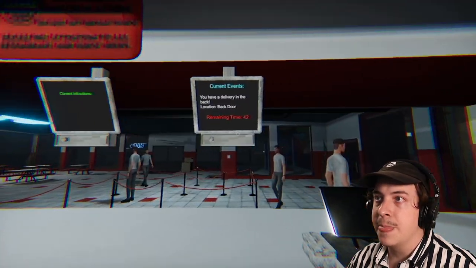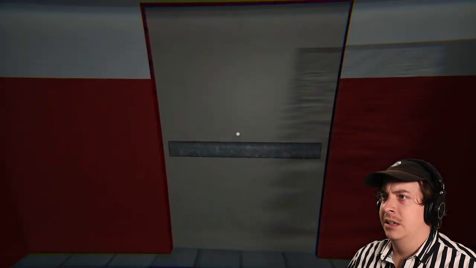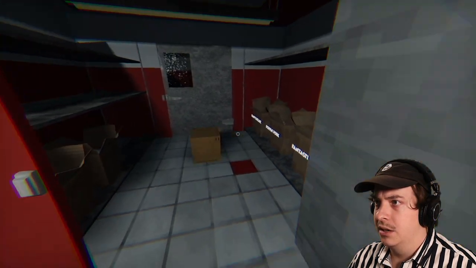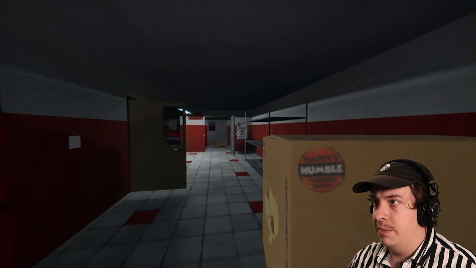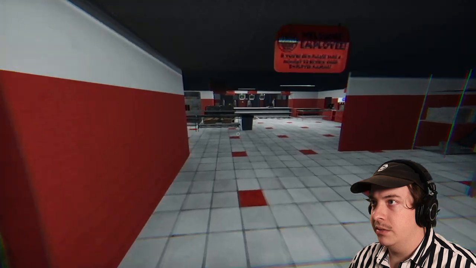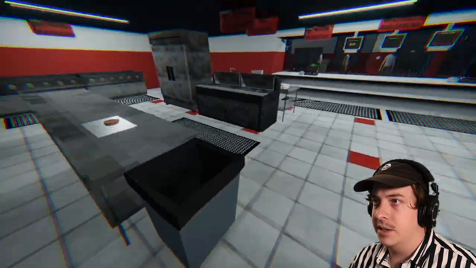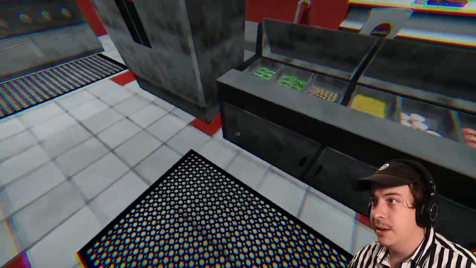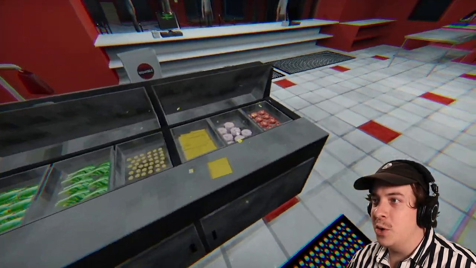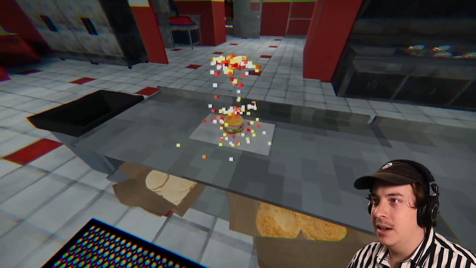Uh-oh, what's going on? You have a delivery in the back, location back door? Okay, hold on a second, be right there. Delivery? Oh, okay, very nice. Okay, let's put the box in here. Yep. Okay, here we go, box is going in. Okay, sweet, very cool. Nice and easy, bring those salmon. Okay, they're still cooking, that's totally fine. Let's grab some lettuce. Let's grab some pickles. Let's grab some cheese. No more cheese. Red onions, tomatoes, and top bun. Oh, look at that.